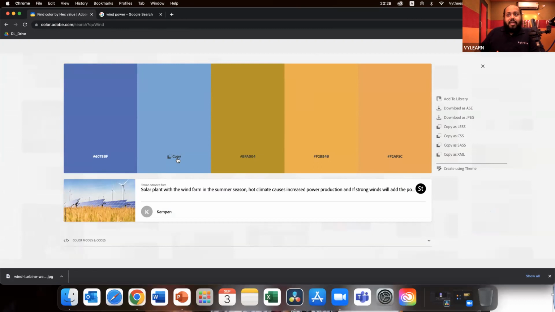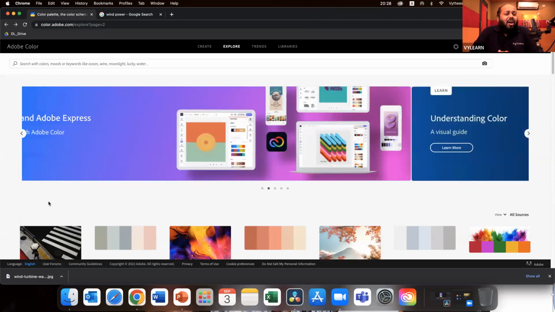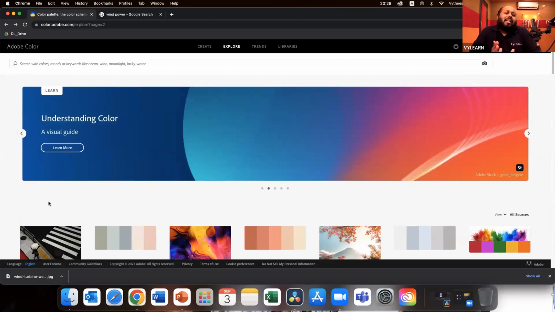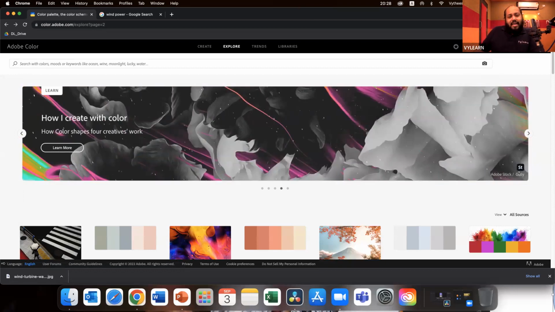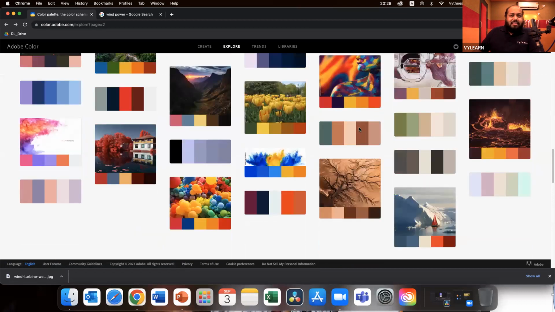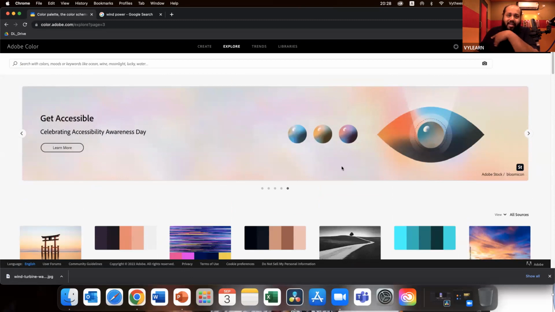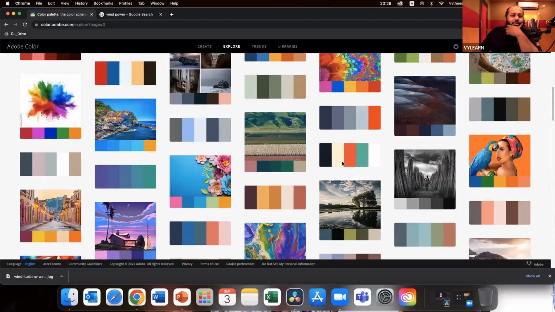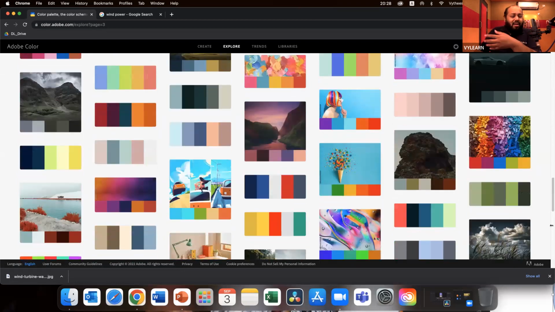It will work directly. This is for if you are stuck someplace, or if you're looking for inspiration, or if you are not really sure how to take the first steps in the direction of where you want to go. You can use Explore as an inspiration. You can just keep navigating, keep hitting next. It goes into an infinite number of pages. You can keep scrolling, keep looking at it, and see what works for you. A lot of things are available.